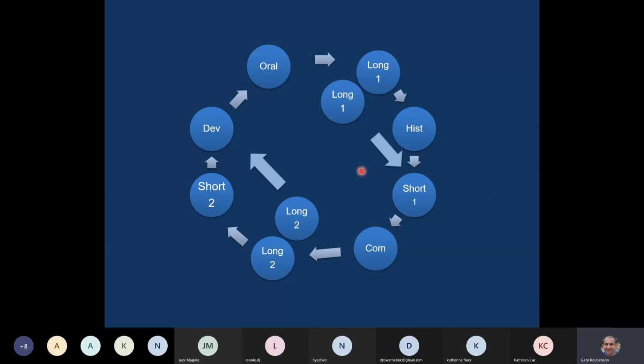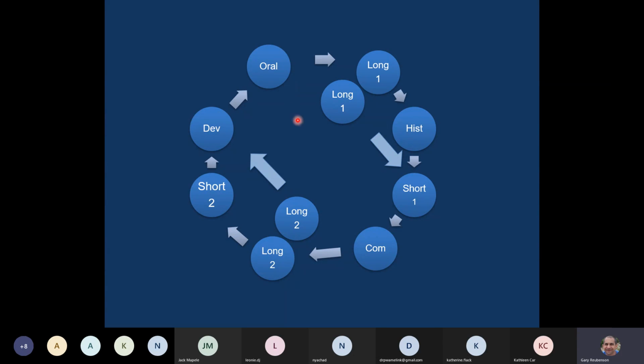But because of how the timing works, of the 2 long cases each candidate sees, there are actually 4 long cases in the rotation, but each candidate only has to do 2 of those long cases. So you'll share your long cases roughly with half the people in your rotation, and the other half of the people will do the other 2 long cases. So 6 of the stations are the same, and 2 of them will be different.